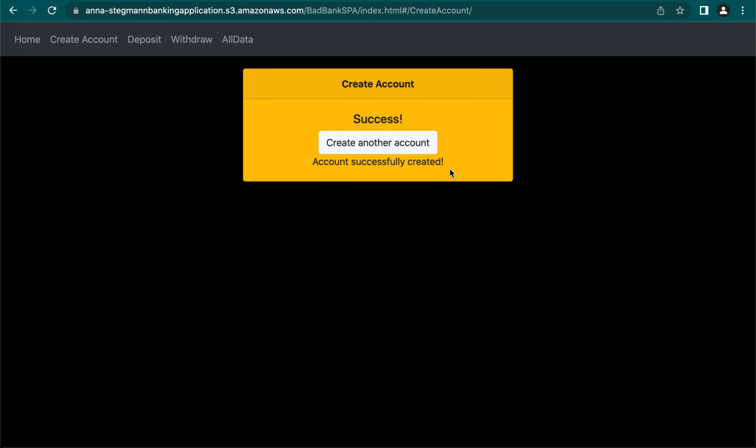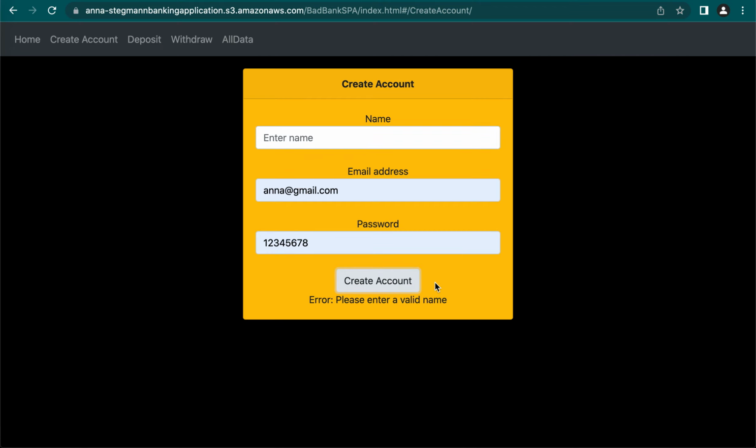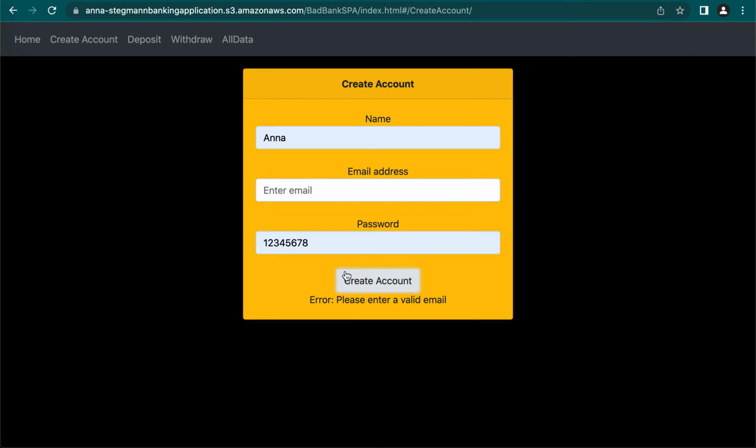But for now, you put in the 8 characters and then you create an account. An account successfully created message appears there for a short amount of time before it disappears. You can create another one. So I'm going to go ahead and just put in the same information, and I will show you if you take the name out and try to create an account that way, it will give you this error message stating that you need to put in a valid name. And the same thing will happen with email.